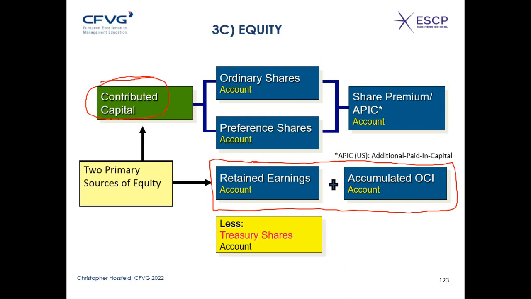I have additional sales revenue, therefore generating additional accounts receivable. I have higher inventory because I have a higher volume of activity. I have more cash, etc. So overall, in a growing company, we would expect that the balance sheet increases and assets increase, and all asset increases need to be financed.